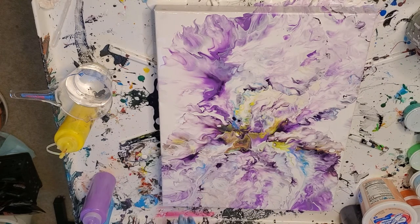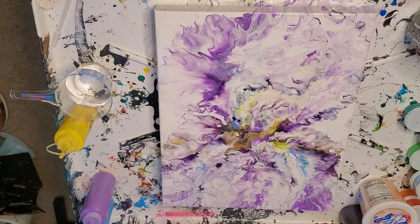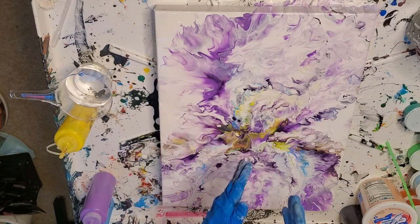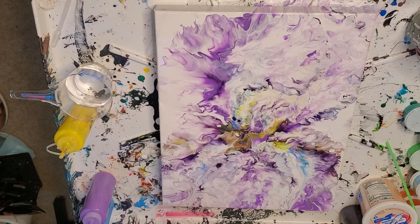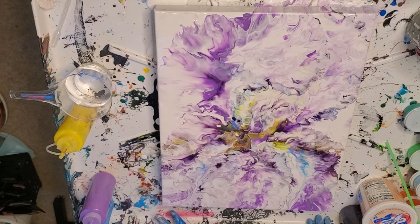For a closer look at the lacing. And what I mean by that, I really like how that makes edges of petals look like flower petals. I'm hoping that when this dries, it dries in a way that helps you to see all of that beautiful edging that's going on. And then I'm going to embellish and paint the insides to get a little more definition in here so you can tell once it's completely finished that it's meant to be a very large iris flower.